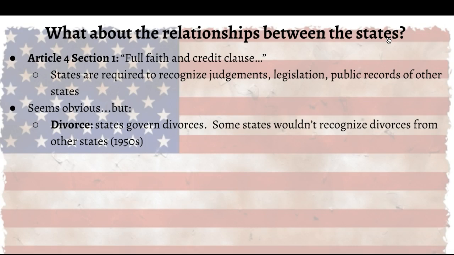And so we have this full faith and credit clause, but it's not playing out the way that it's supposed to. So what occurs is the national government's going to have to get involved in the judicial system. And so the judiciary is going to hand down a series of rulings. The Supreme Court is going to hand down a series of rulings, and the full faith and credit clause had to be enforced regarding this topic.